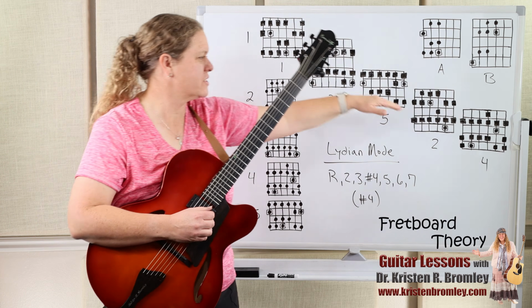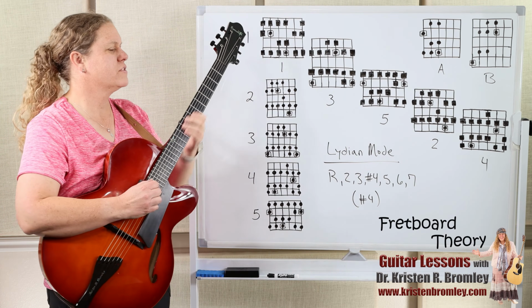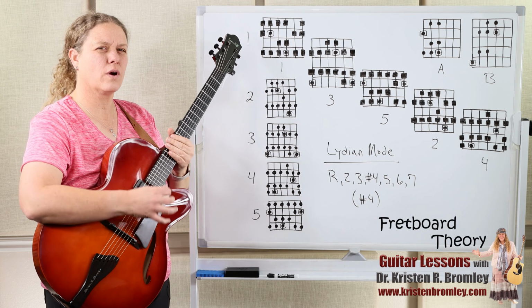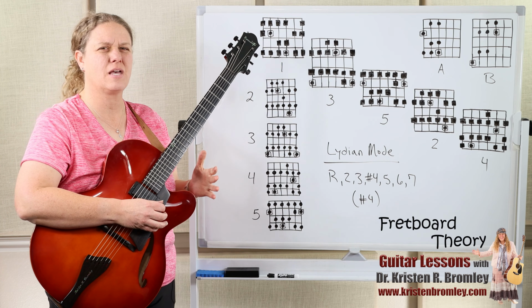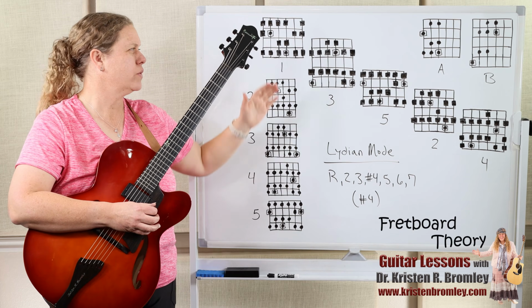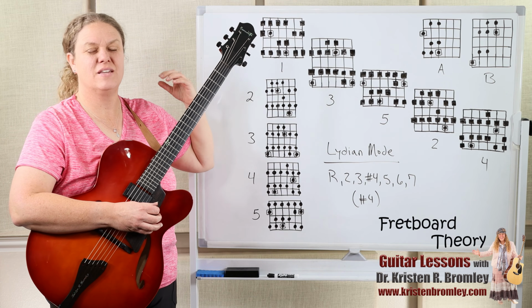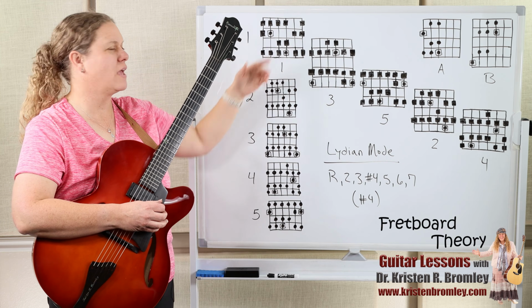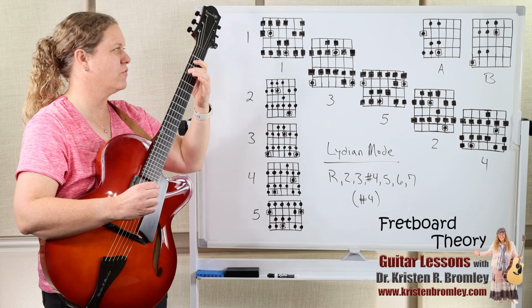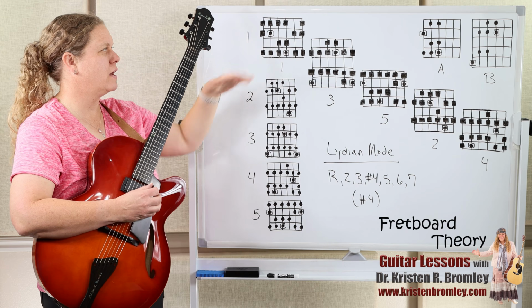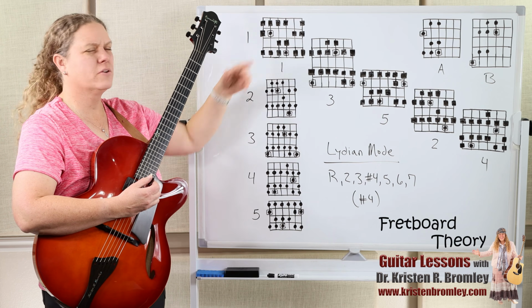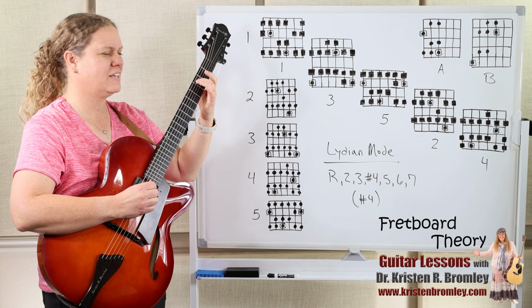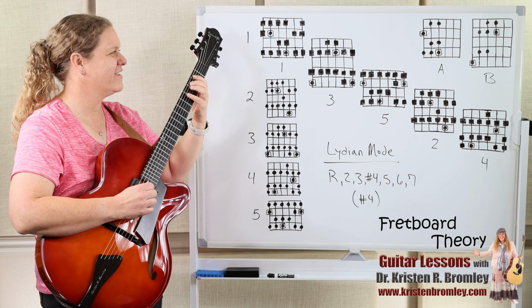Now if we look at how they're stacked up next to each other, if we start with C, we've worked with 1 sharp this entire time as we work these different modes. We did G Ionian, we did A Dorian, we did B Phrygian, now we're doing C Lydian. So if we get the C there, we would start out here in 2nd position, meaning that my middle finger is at that 3rd fret for C on the 5th string.